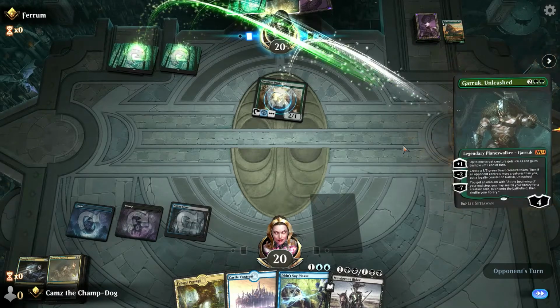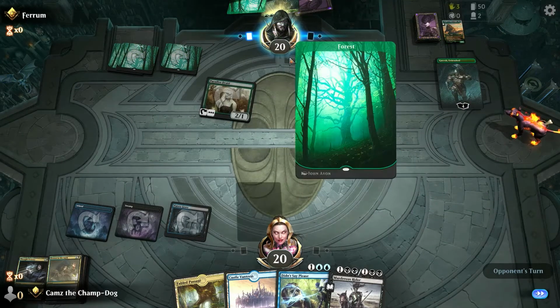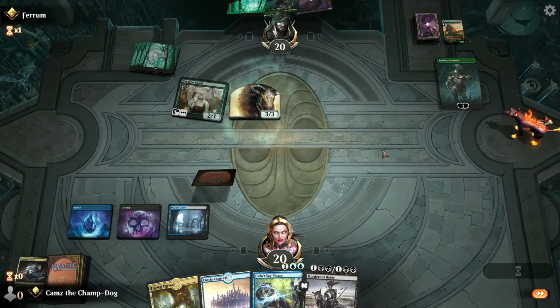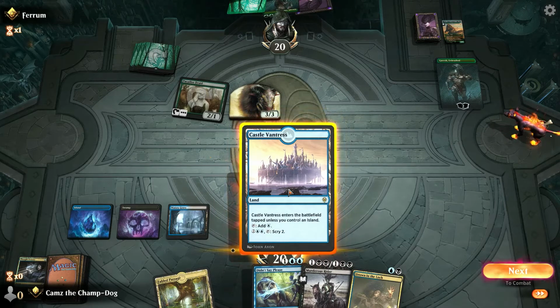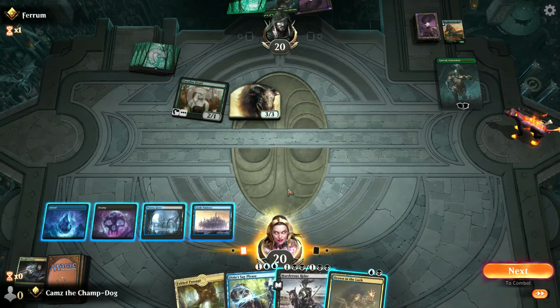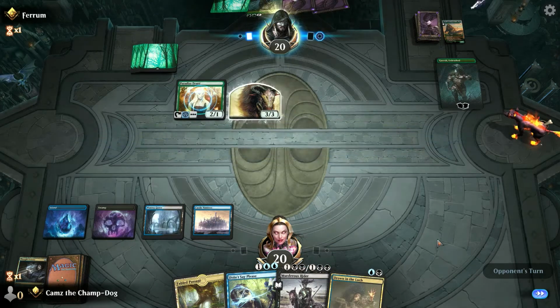I didn't think about this too well, so I've got to tap out to kill this. So then they can play the other one and I will not be able to counter it. Fun, friends. I made a mistake, guys. So I think I need to wait to the end of their turn, which unfortunately means I take a little bit of a beating in the meantime.